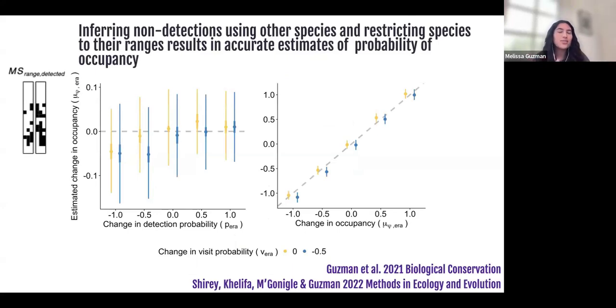And so hopefully this graph convinces you that we can actually use information from other species to infer visitation. And so I've done some extensive simulation studies looking at how robust these models are when we infer absences based on the detection of other species, and when some of that visitation is also targeted, when we know that we have, say, iNaturalist data combined. And for the most part, we find that these models are quite robust when we infer absences using other species detections.